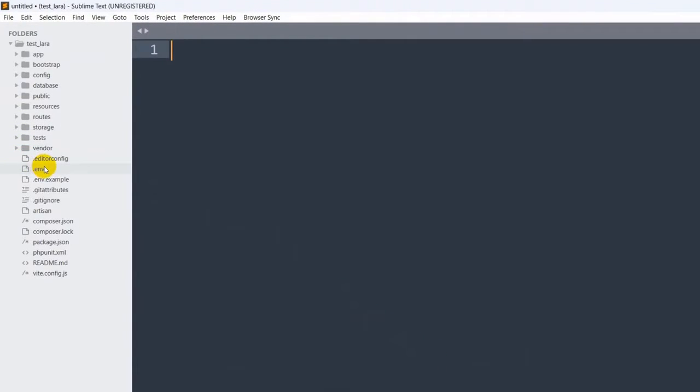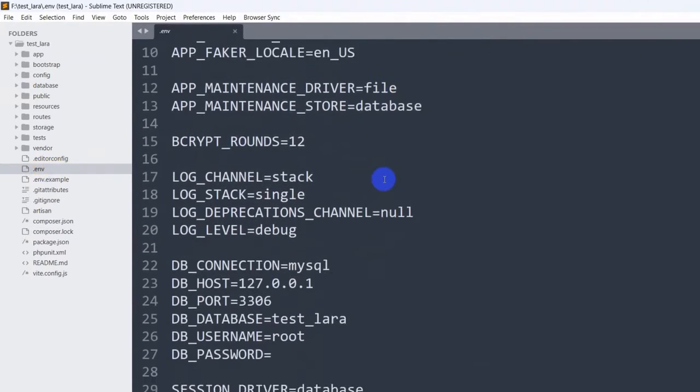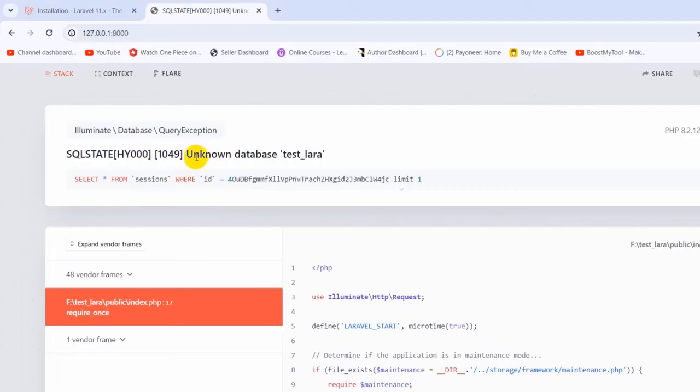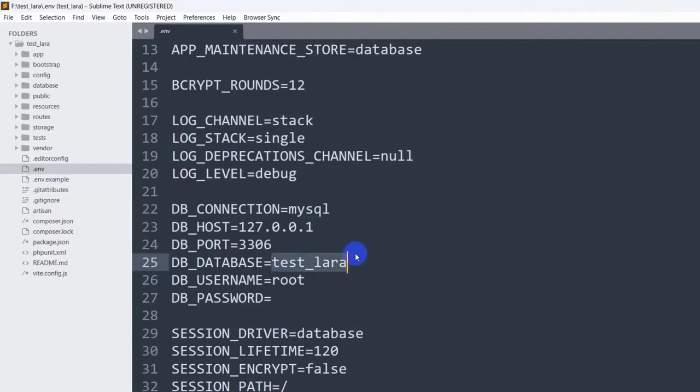Here we'll go to our .env file, and if we go down, you can see test_Lara, and in the browser you can see unknown database test_Lara. The thing is, we mentioned our database name in DB_DATABASE, but we did not create our database in XAMPP or in phpMyAdmin.